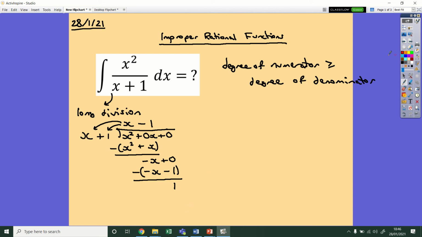Okay, so now the long division is done, we'll talk about what bit goes where in our integrand. So this is the quotient. And this is the remainder. So we write our expression as we would a mixed number, the quotient part, and then the remainder that goes on top of a fraction that divides by this as well. So now we're in a position to rewrite our integral. So this is x minus 1 plus 1 for the remainder, and then again divided by x plus 1.